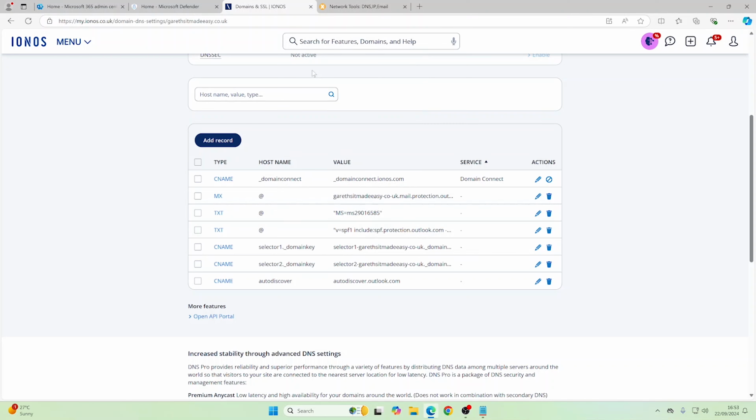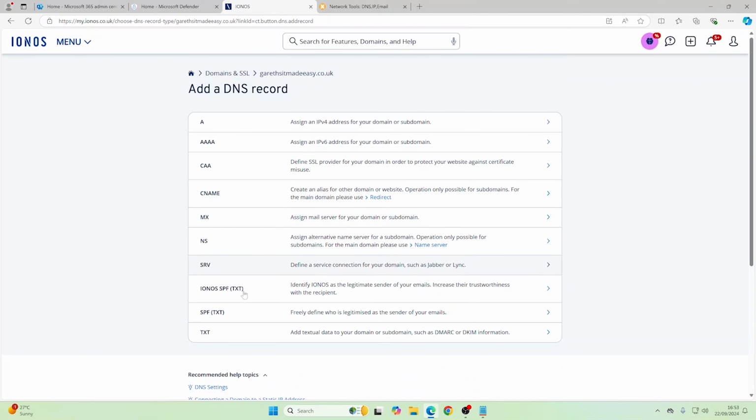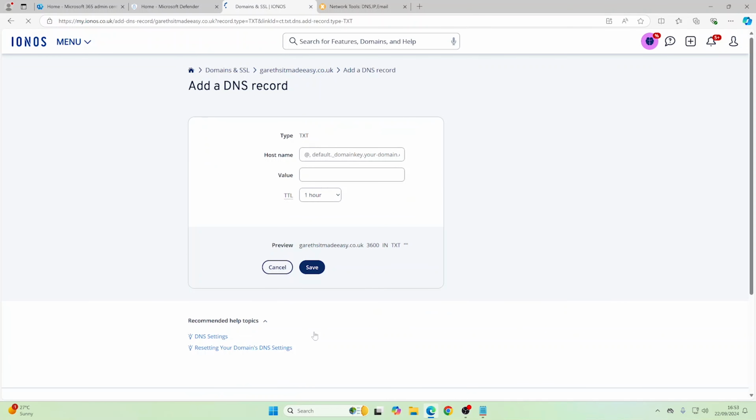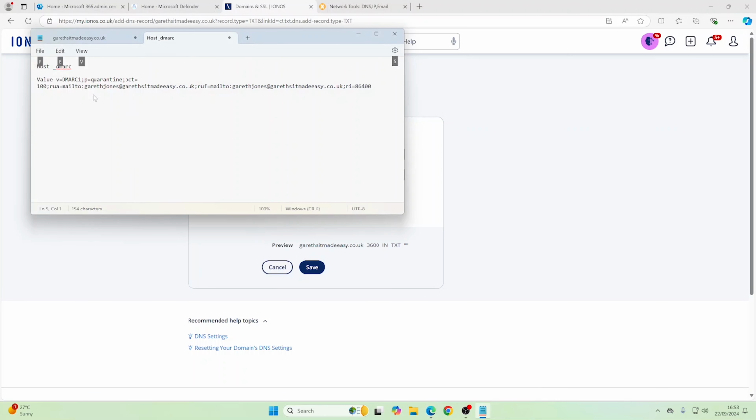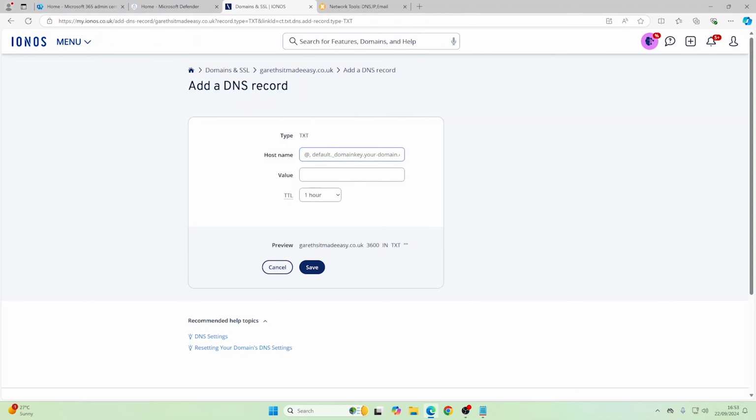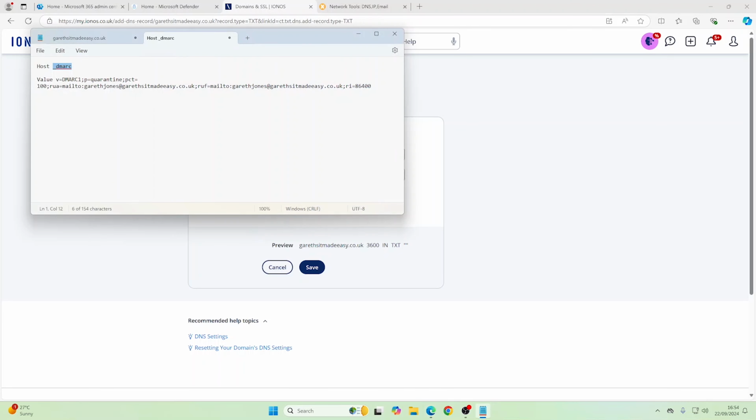Okay, so we are going to choose Add Record. We are going to go to a text file. Now for the host name, I'm going to copy in this. And for the value, I'm going to copy all of this in.